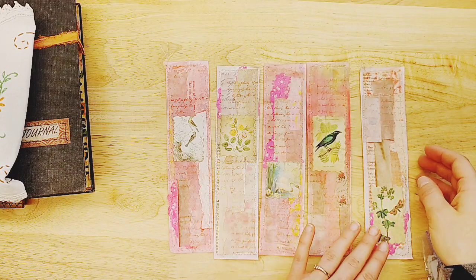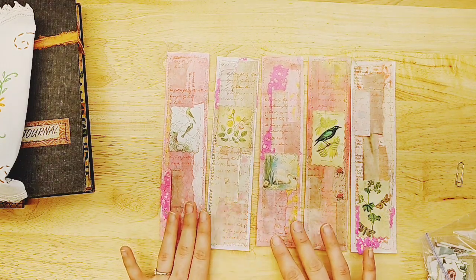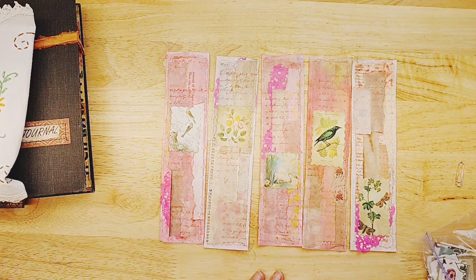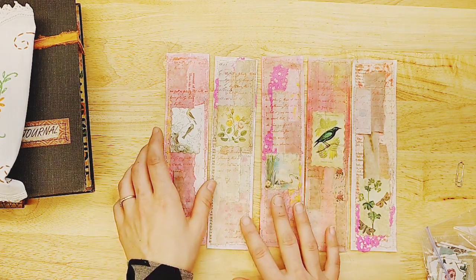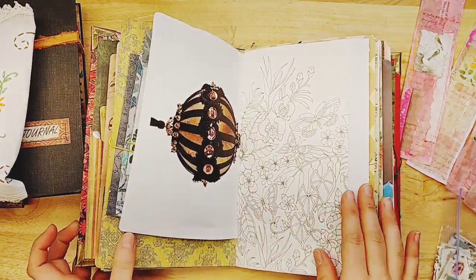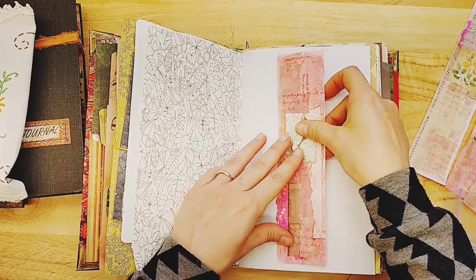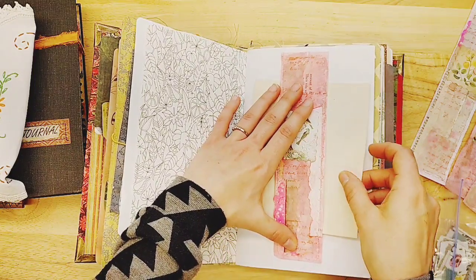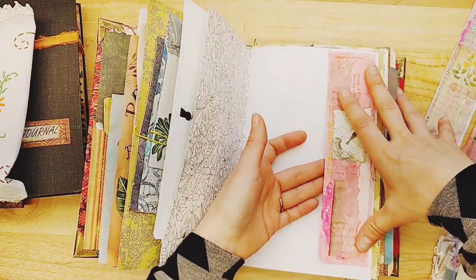These images come from Nature Image Club, one of my image clubs where I add new images every single week — all nature themed. I chose three from the bird section, one from the plant section, and one from the bugs and insects section. We have moths, different birds, and flowers. These are meant to be a belly band — you put glue here and here and put it on the page, and you're able to slip something in and it holds it. You could also glue it on the edge of a page and tuck something in that way.